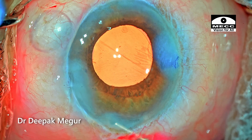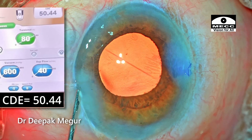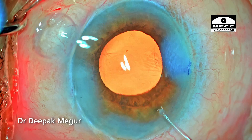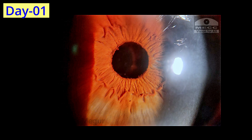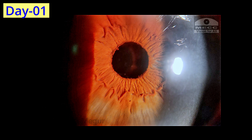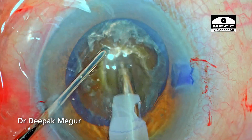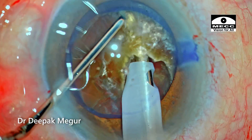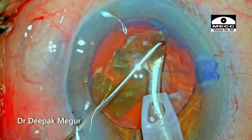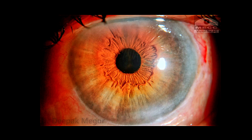At the end of the surgery, we can see the total amount of phaco energy consumed — the case is done. These are the first-day post-op pictures and the cornea is very clear; the patient is quite happy with the visual outcome. The message here is that in spite of a very dense cataract, using proper strategies we can achieve clear corneas on the first post-op day in the majority of cases if we follow certain basic fundamental principles.